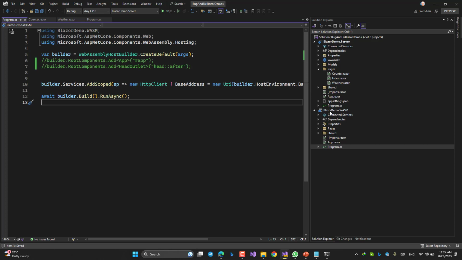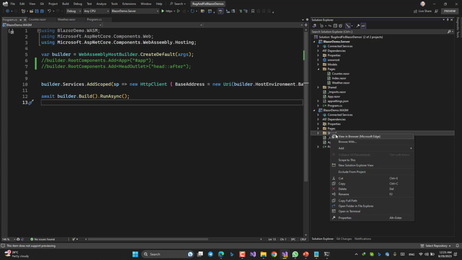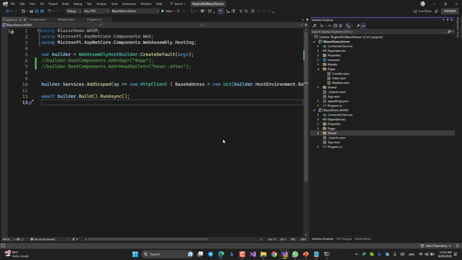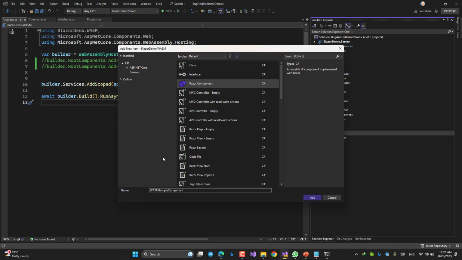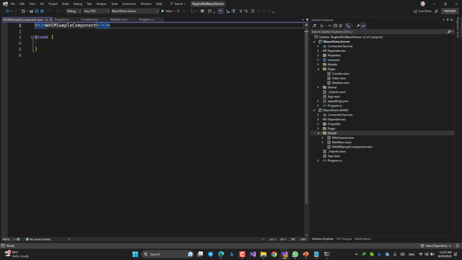Now I need to create a new component. Okay, let's do that. Where should I do that? Inside Shared. Add Blazor component like this. This is a new component. What should I do now?